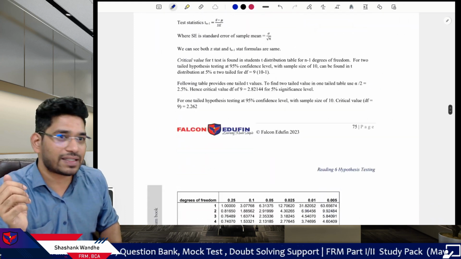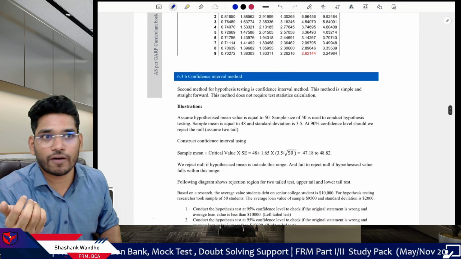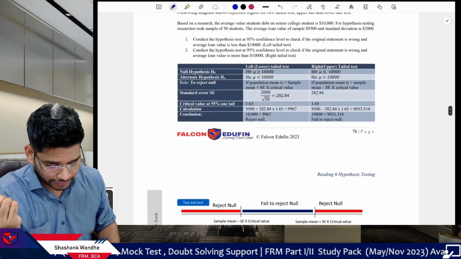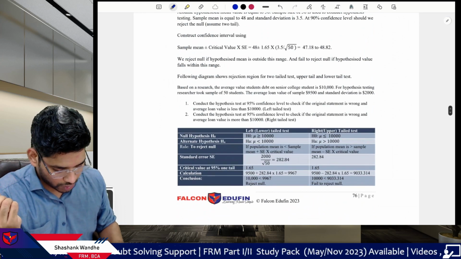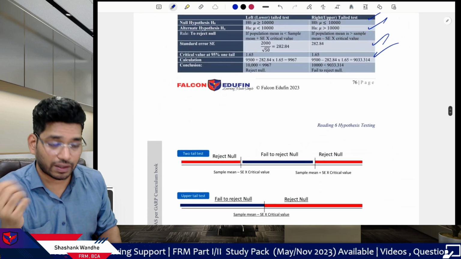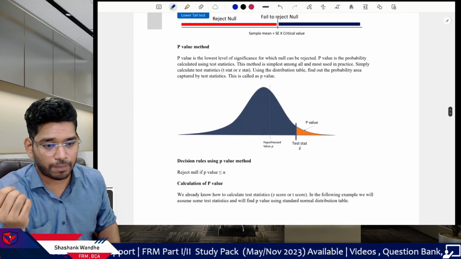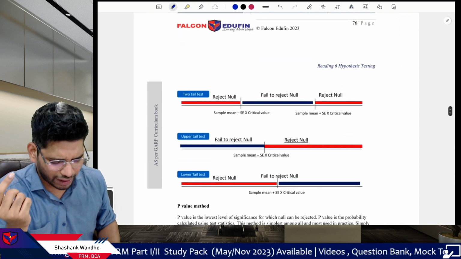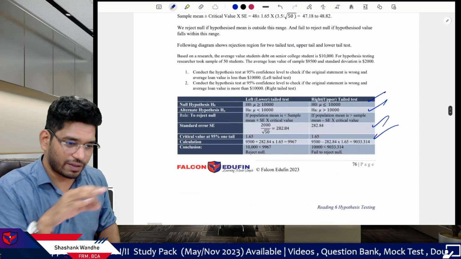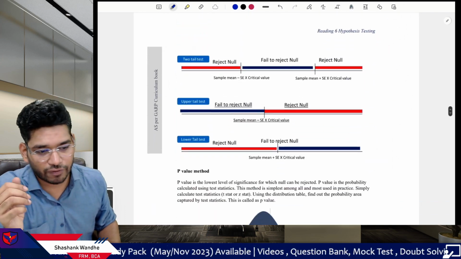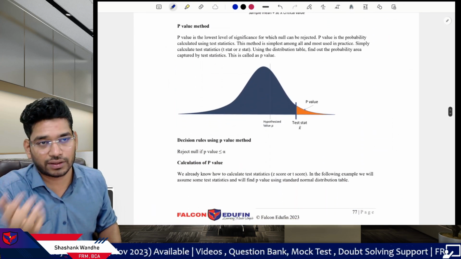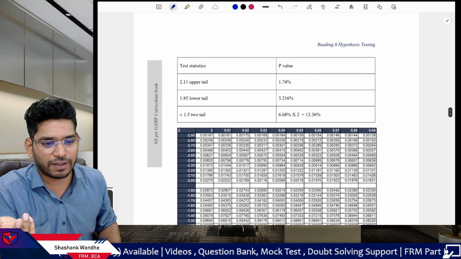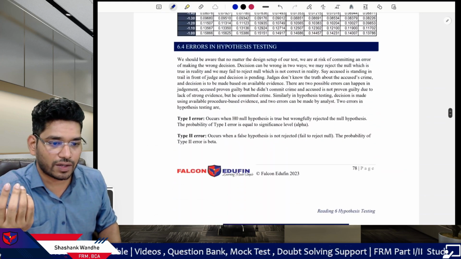Now we have this discussion, very important. Then the confidence interval method, very important. Understand this, remember this. Also see this particular table, very important. This is the illustration. If you get tested, the question will be like this. So even if you remember the rules, you are good to go. And the p-value method is the easiest. Simply understand what the p-value method is and how to do it. One illustration is given here.